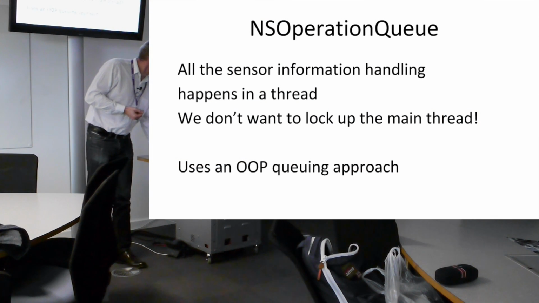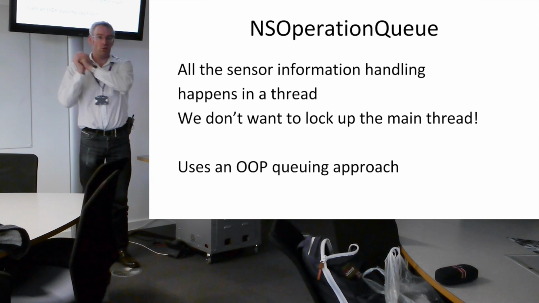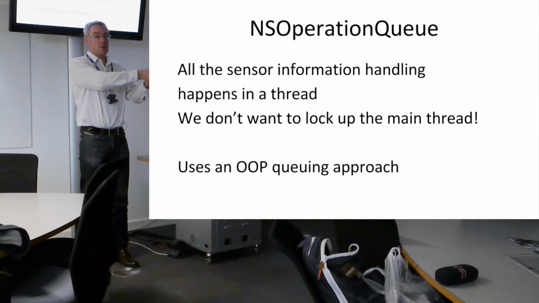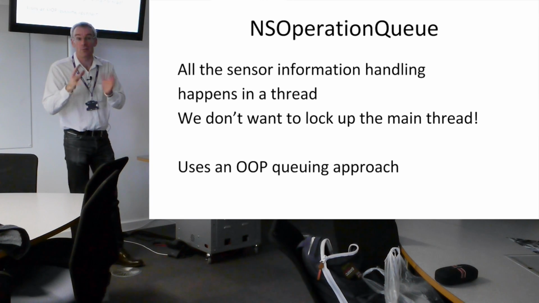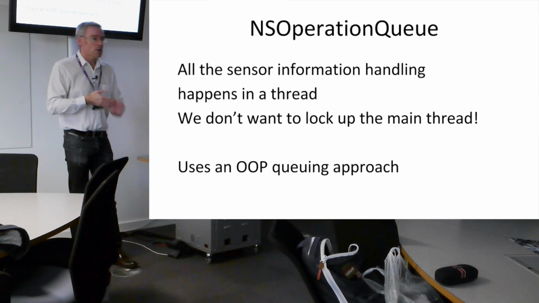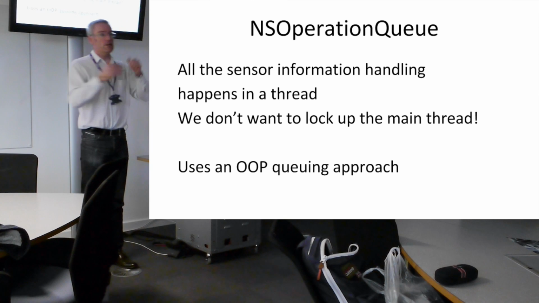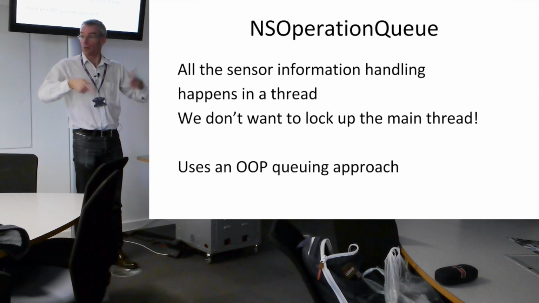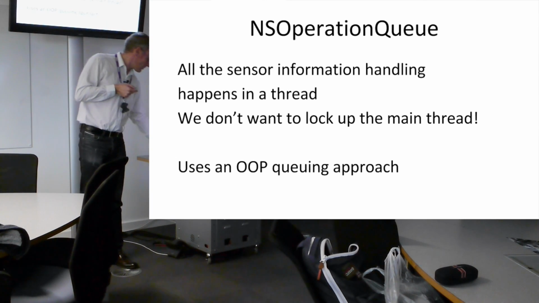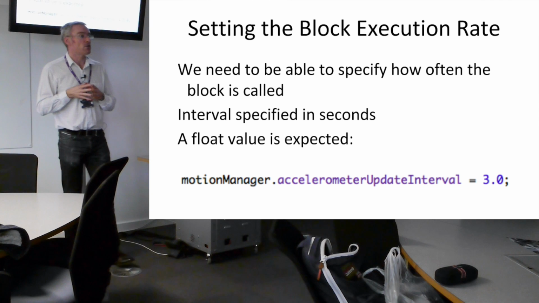And so we've now pushed all that sensor handling data code into its own thread, which means the user interface is completely freed up, and it creates a queue. So it keeps pumping this data onto the end of the queue, and this code will keep executing through the queue until it gets to the end. And there's the magic missing ingredient.